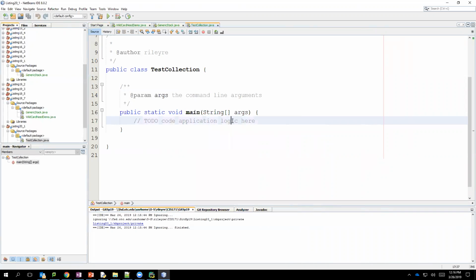Now, when we are working with these data structures, we're going to lose some of those JavaFX skills that you guys developed. So anytime you want to create something as a GUI, feel free. If you turn in an assignment and it's got a GUI interface, but it didn't call for it, that is never a problem. Always happy to see that if you want to turn something in that way. Now, for this application, since we are going to be more console-based again, we're going to be putting a lot of stuff in our main.